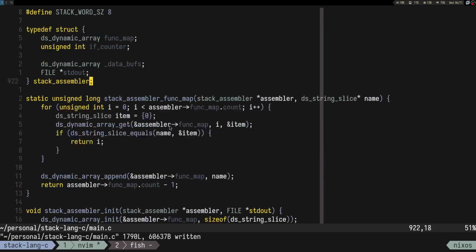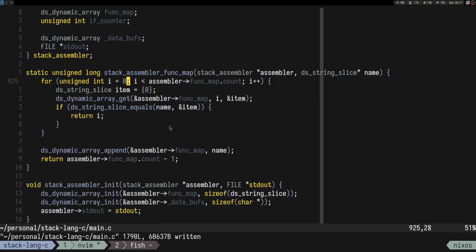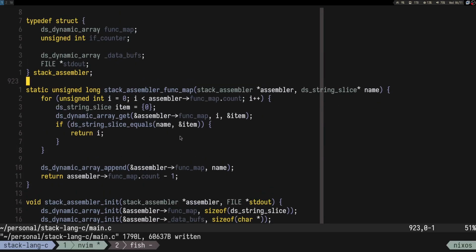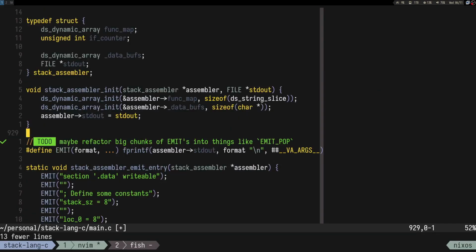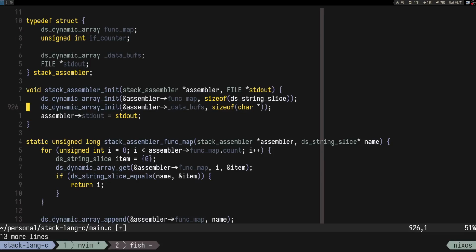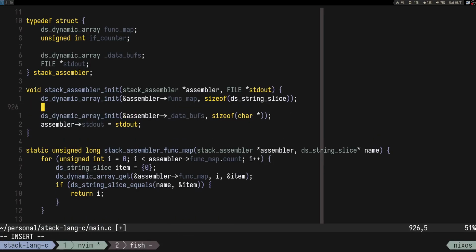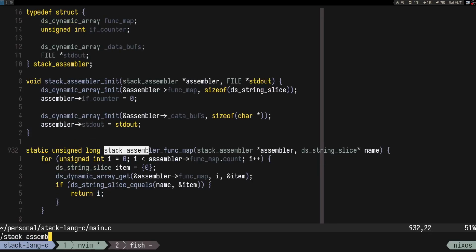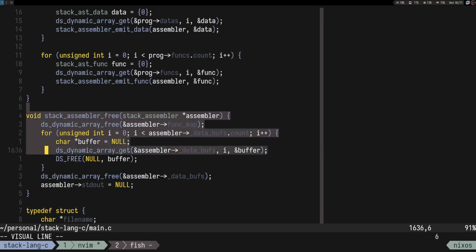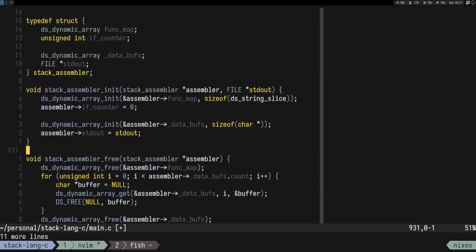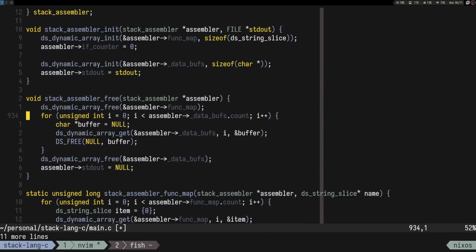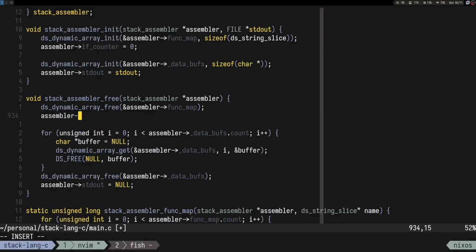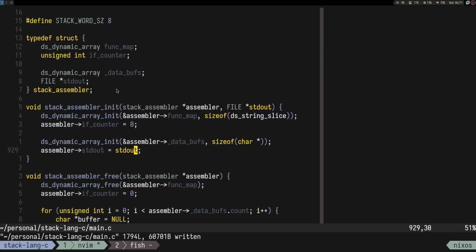So where is our, yeah, I mean, actually this function should probably be like here, and let's have the init function be the first one, so we can do stuff like assembler if counter is equal to 0, and we have also assembler 3. I would also move this one here just to have both of them close. So assembler if counter is equal to 0, just to make sure that all fields are set to 0.